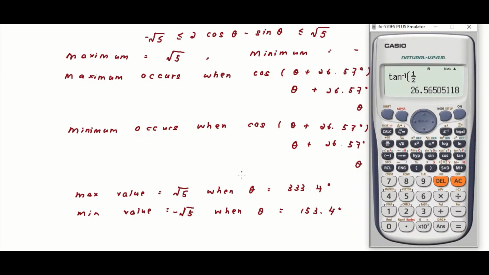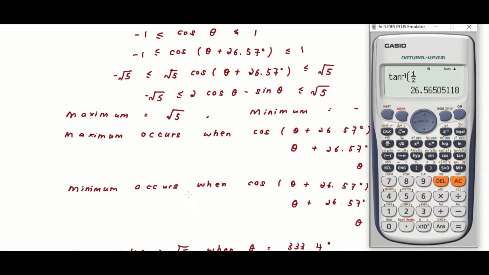So you just press in your calculator and see whether when you substitute this value, do you get square root 5. So for example, the 333.4, right? So let's say it's this one. So square root 5 when you multiply by cos 333.4 and then plus 26.57. Okay, so you should get a number. So you can see from this number, you get 2.236, right? So don't worry, you try to press again square root 5, what's the value? So 2.236, yeah, so this is correct.